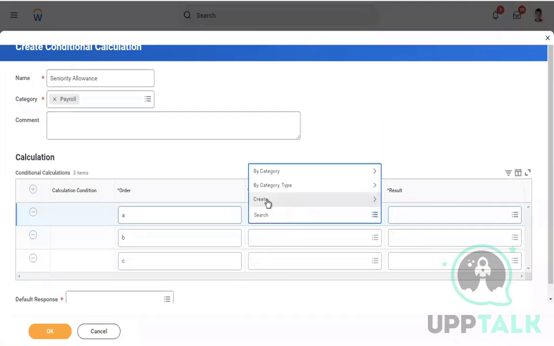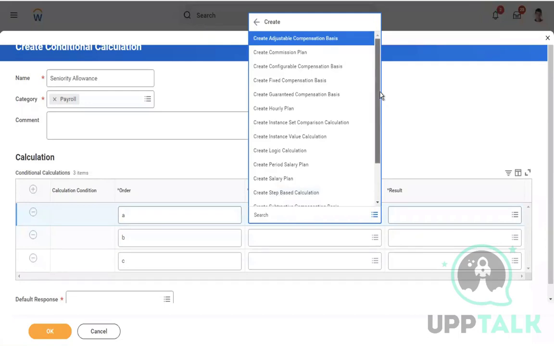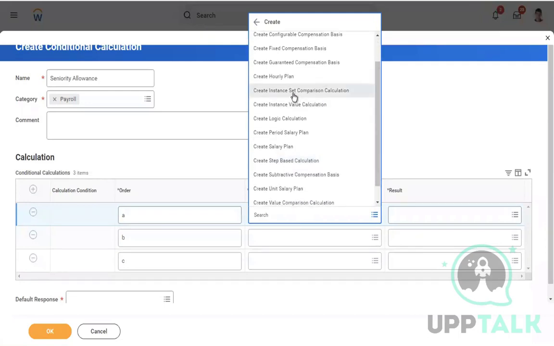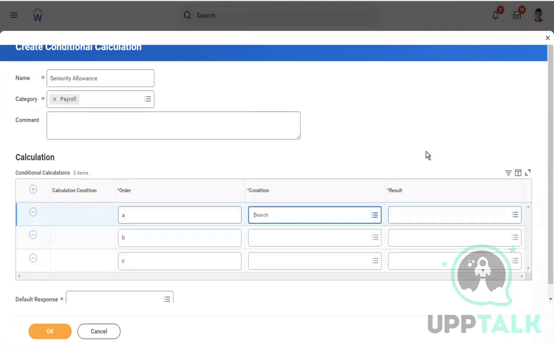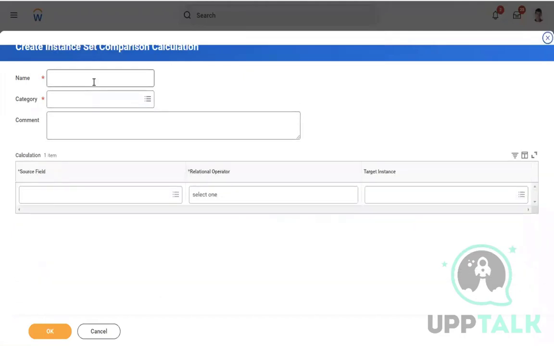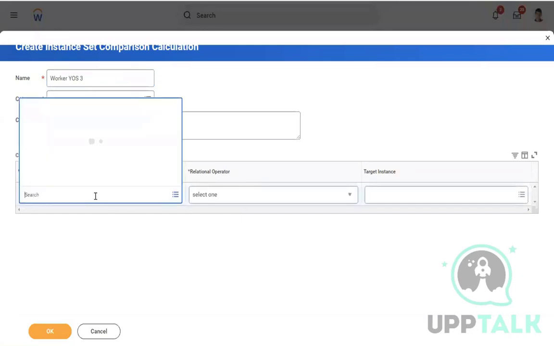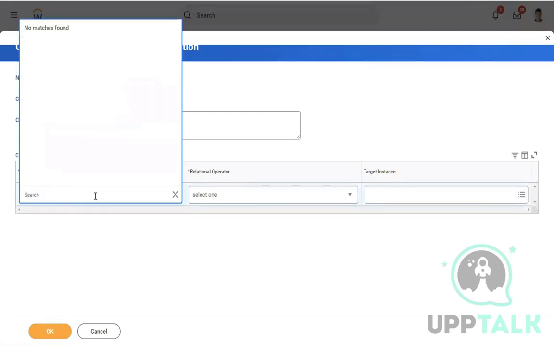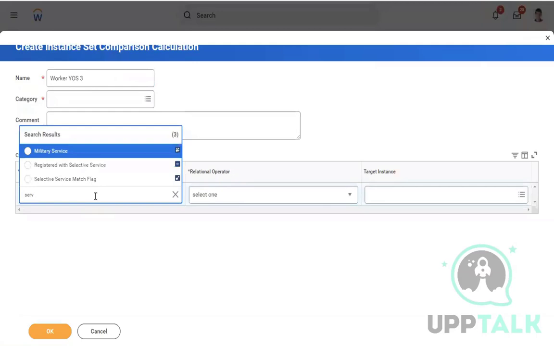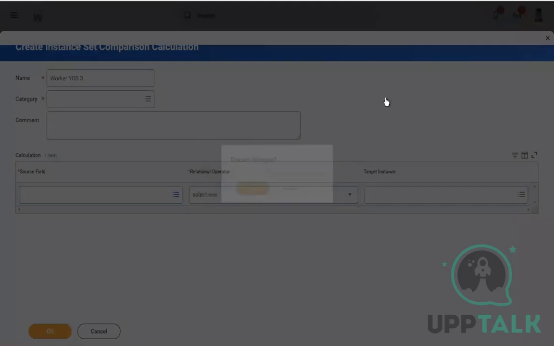Condition create instance at value, instance at compare. Years of service we need, right? Instance at comparison calculation. Just a second, I had to find the right calc.